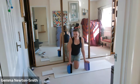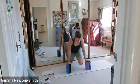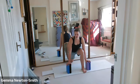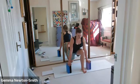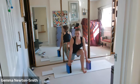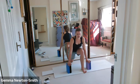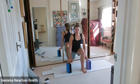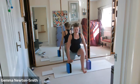So right knee is nestled up close to the wall. Right ankle is on the wall. There's a little bit of a gap between the shin and the wall. If you want, pad up that knee. From here, left leg, left sole of the foot comes to the ground. And you just lean a little bit of weight through the blocks and just notice how that feels. It's probably going to be plenty today. If you want a little bit more, you can rock forward and then back. And maybe as you rock back, you just tent the fingers, being a little bit lighter.